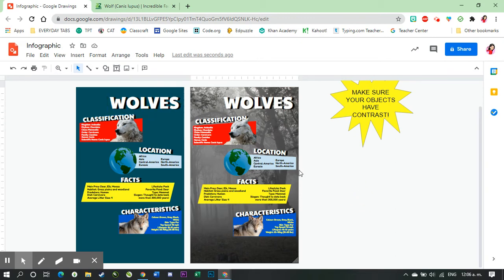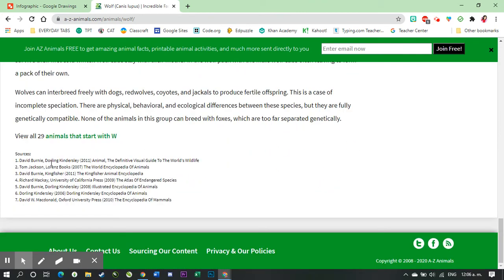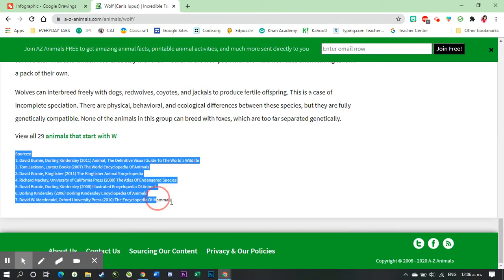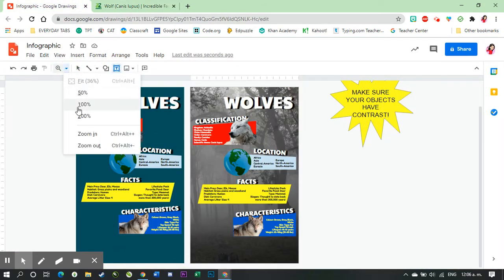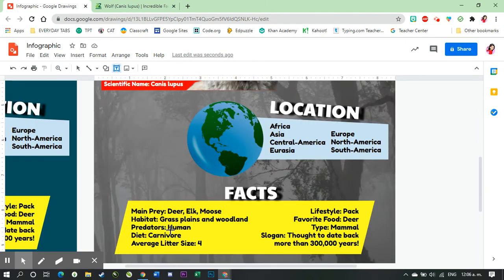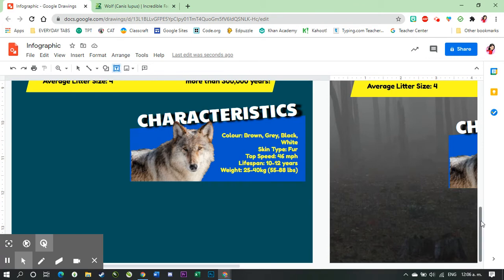Also, before I forget, you need to copy the sources. Where are you finding the information? Thankfully, we have different sources here, so we're just going to copy this part. And for this part, you have to write really, really small.